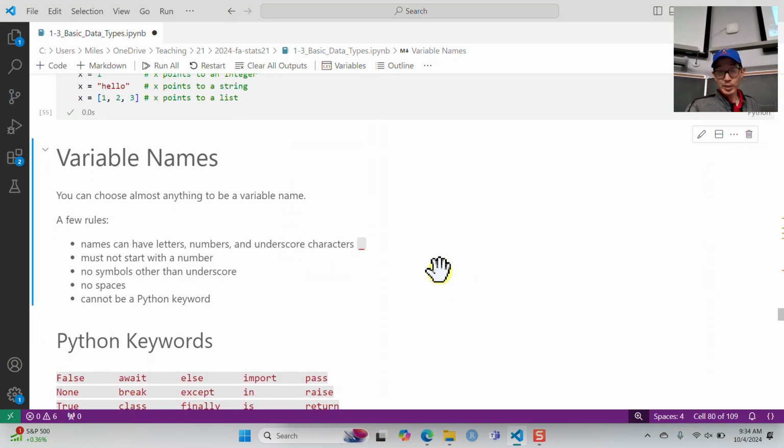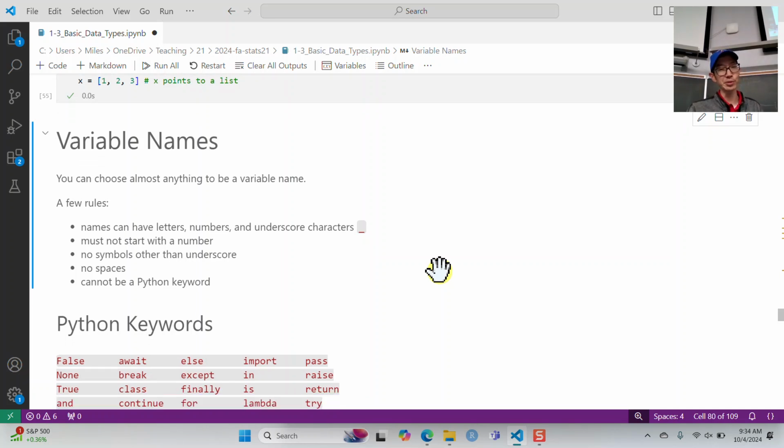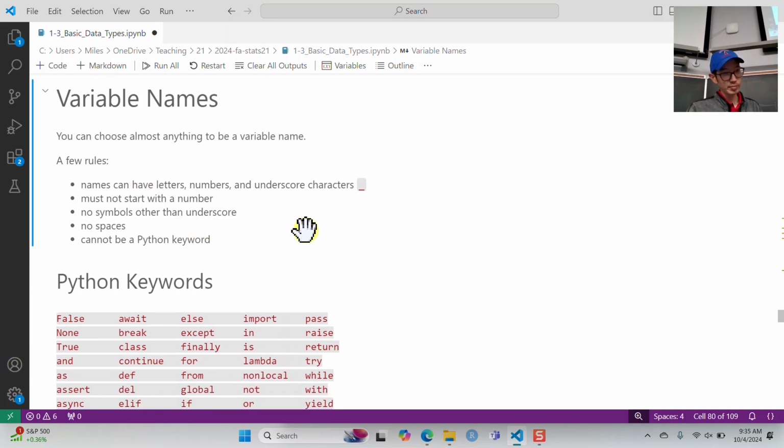Okay, so when we name variables, you can choose almost anything as a variable name. There are a few rules. Names can have letters, numbers, and underscore characters. Your name must not start with a number.